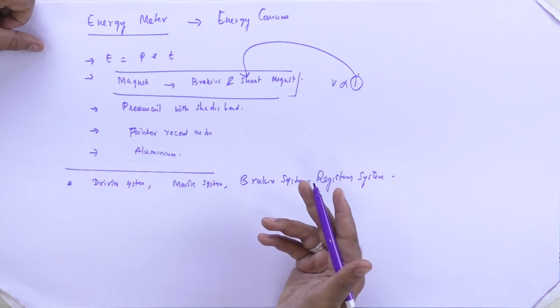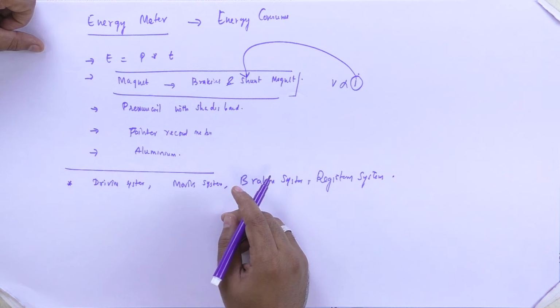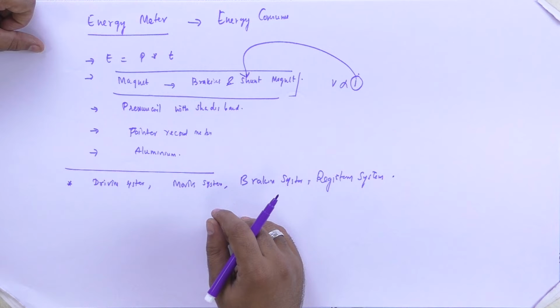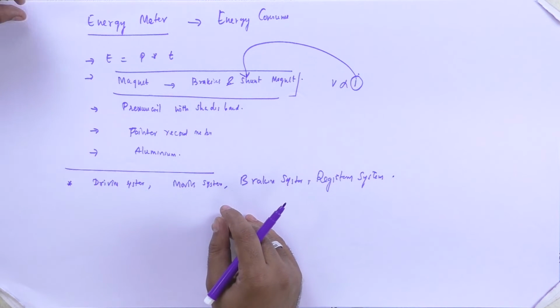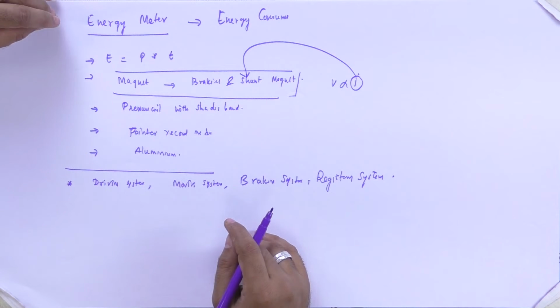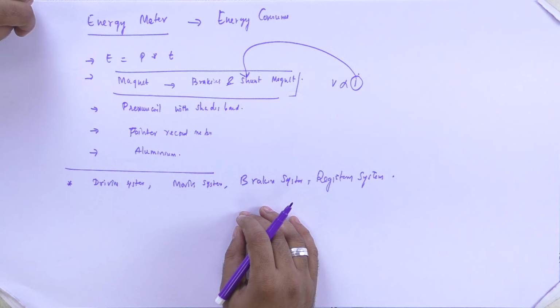The next one is the moving system. The moving system is the aluminum disc which is connected to the pointer. The disc is placed in between the two electromagnets, with a small air gap. The moving system is the aluminum disc in the energy meter, mounted on the shaft of the alloy. So the location of the disc is in between the two electromagnets.